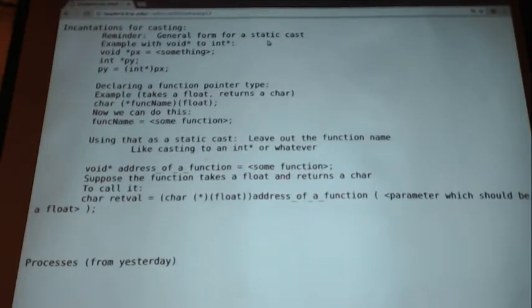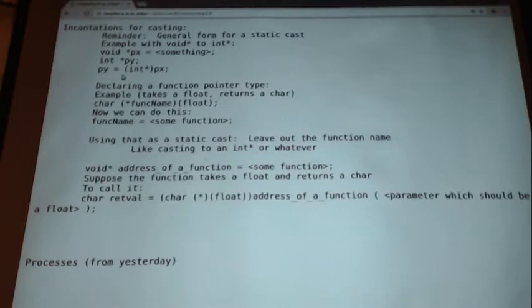Okay, these static casts and casting stuff. Just kind of the reminder, the general form here. You say the type that you want to become in parentheses here. So here we have a void star px, and it's been set to something or other, and whatever it's set to, we think that it's an integer, or at least it could count as an integer.